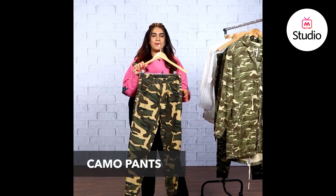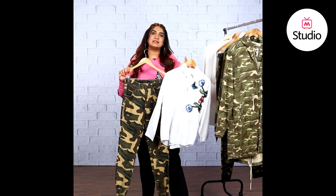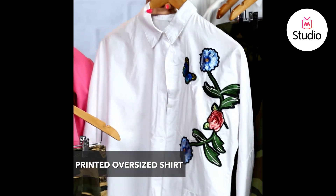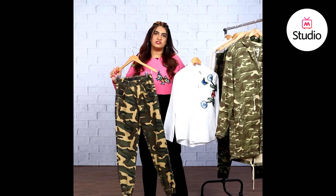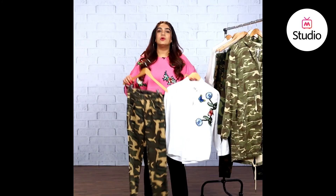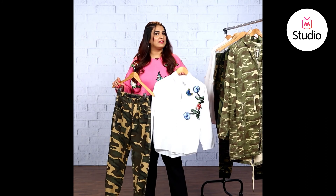The other way is to pick a pair of well-fitted camo printed pants the way Kareena was wearing, and then pick a nice oversized shirt that has another print on it so it looks stylish and chic. This one over here has a floral embroidery on it so it looks really feminine, while the camo printed pants add a bit of grunge and another print to the look along with a burst of colour. Just make sure that your pants fit you well — don't go for a baggy fit because then it may look more laid back, and what we're trying to achieve is a polished look like Kareena's. That's all from this episode of B-Town Style Under 3.